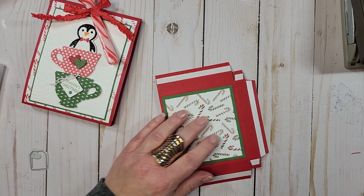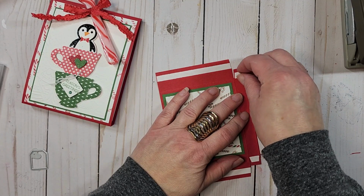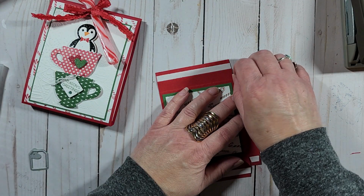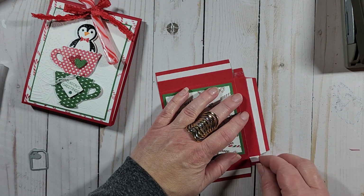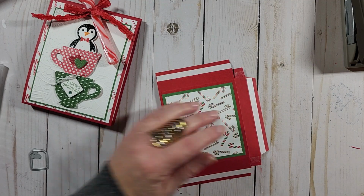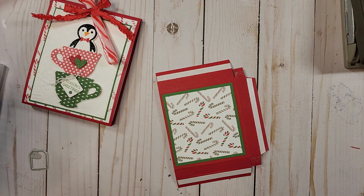Burnish my tear and tape down a little bit, and then I'm going to put the sides together first. So I'm going to remove this, and there goes the light. Replace this thing like twice, and it's making me very angry.